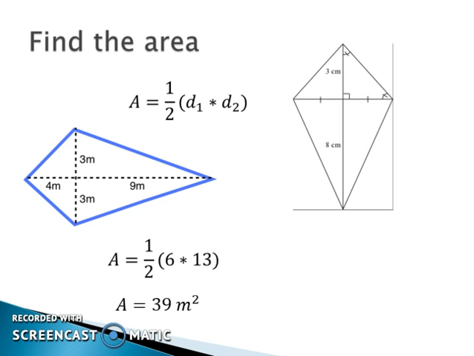The right one, we have 3, we have 8, so that length is 11. The other length, well, we have an isosceles triangle in the top right, knowing that both sides are the same. It's 45, 45, 90. So the lengths of each part of the diagonal are also 3. So that diagonal is 6. So 11 times 6 divided by 2 is 33 square centimeters.